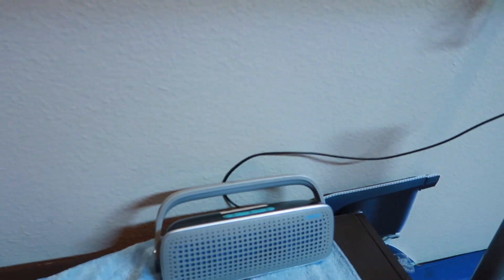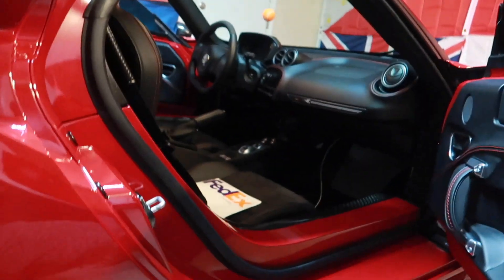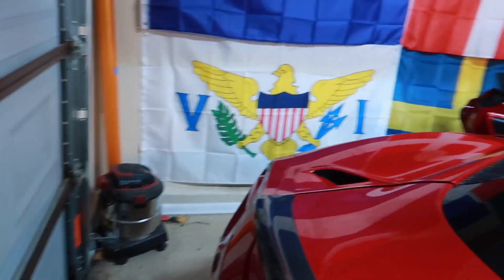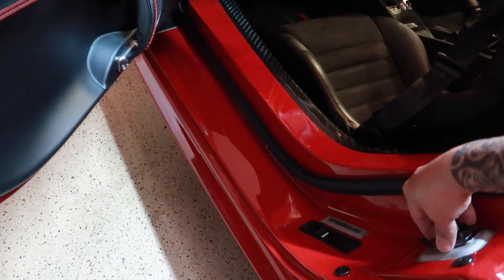Sadly I got another one but it's not going to work for my car because it's for the Stelvio and stuff like that. These are projector lights that go in your car — when you open the door it shines a light on the floor. But the 4C doesn't have any lights. Why? It adds weight to the car — it's minuscule, but the main goal for this car is lightweight, so they forego a lot of things that would make it heavier.